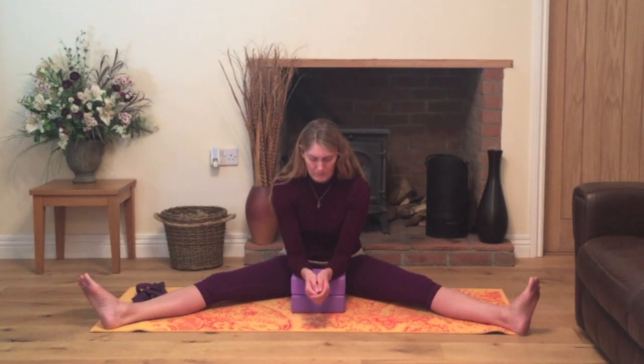So allowing the breath now to follow its own rhythm and observe what you feel. Do you feel a stretch on the inside of the legs, around the hips, or around the back?